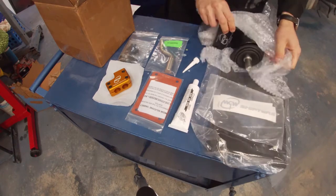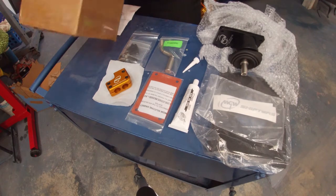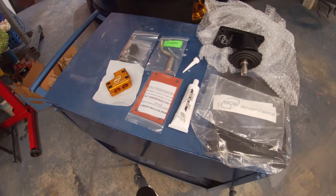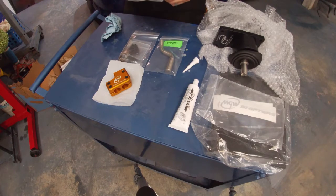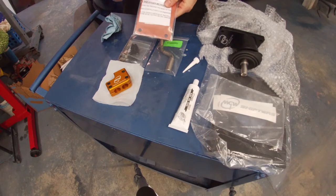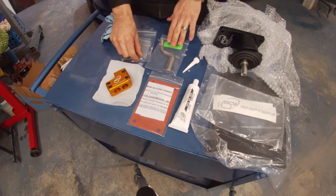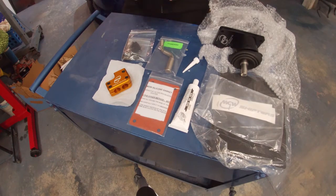So that's pretty much all you get with this. Pretty straightforward. I don't think there's anything else, just the cardboard in here. Yep, that's pretty much it. This is just the invoice shipping label. I don't really see any instructions other than the ones for the gasket here, but everything should be pretty straightforward. Putting in these little pieces for the adjustment, I believe you put it in gear and you gotta tighten them up so you don't have extra play where you're pushing too much. We'll look into that once we install it.